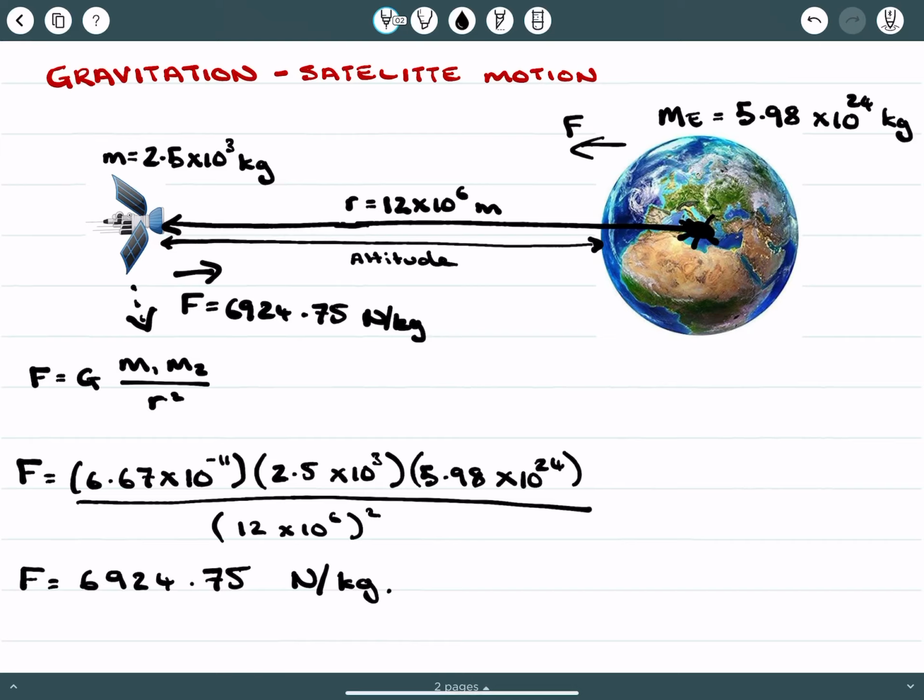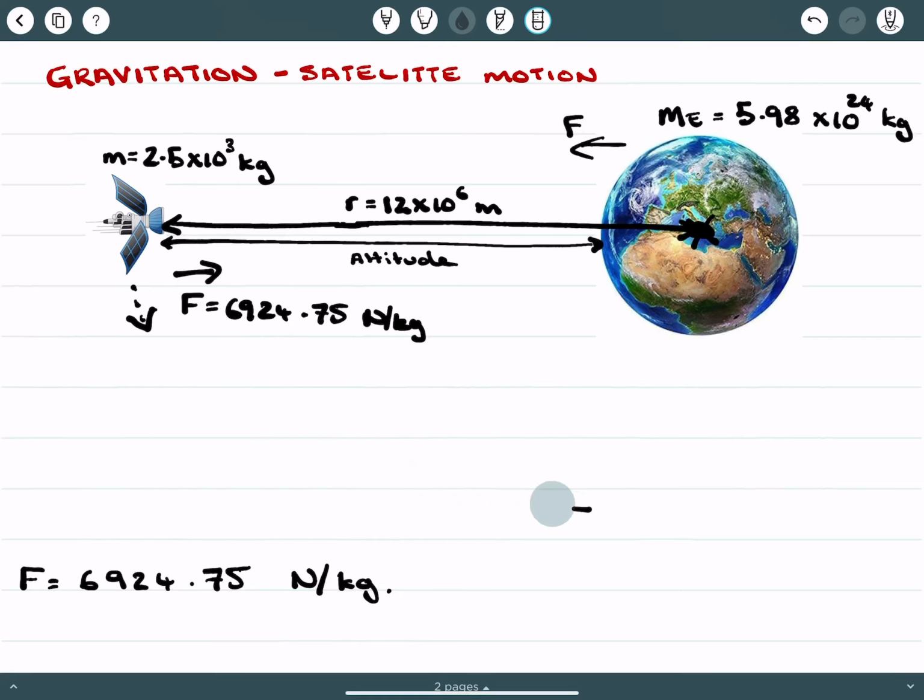Now, the other thing that we want to investigate here is the gravitational effect that would be experienced if you're sitting or standing on the satellite. As we all know, astronauts in outer space tend to float, and that's because of the lack of gravity as we know it on the Earth. But there is still an element of gravity. So if we were a person on this satellite, the question we're posing is, how much gravity would this person be experiencing?